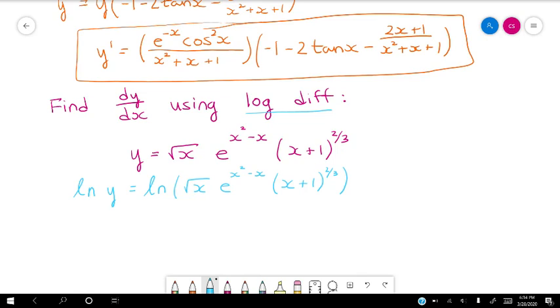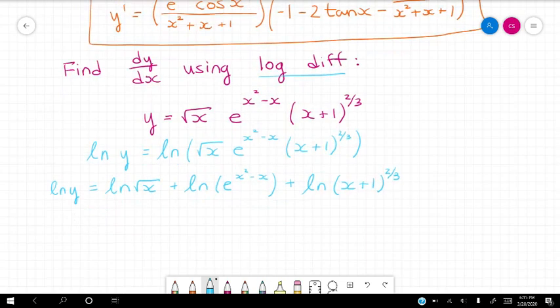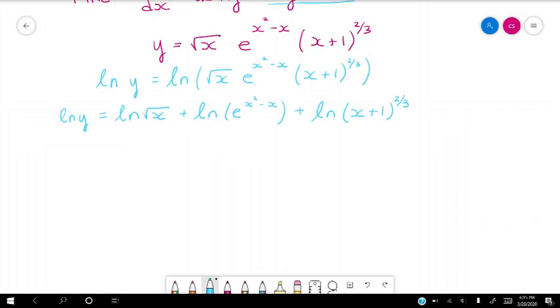So we're going to use our addition rule. Don't forget the natural log of y. That's a common mistake, is to leave it at the gas station. All right, and then now we can clean all of this up and bring those exponents to the front. Remember, root x is like x to the 1/2. So I'm going to move the 1/2 in front.